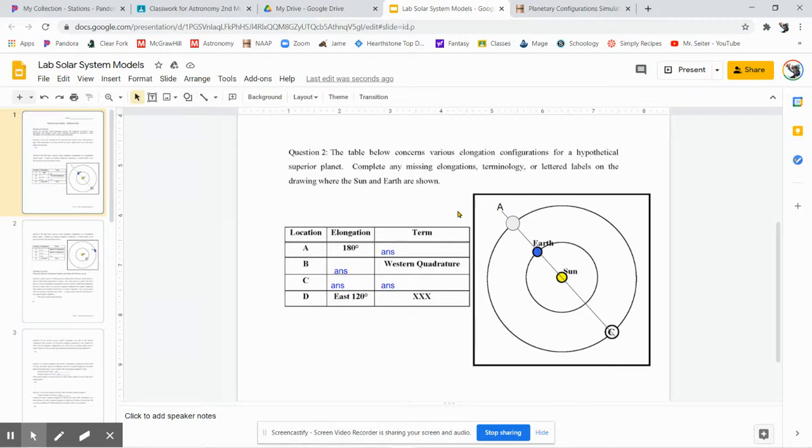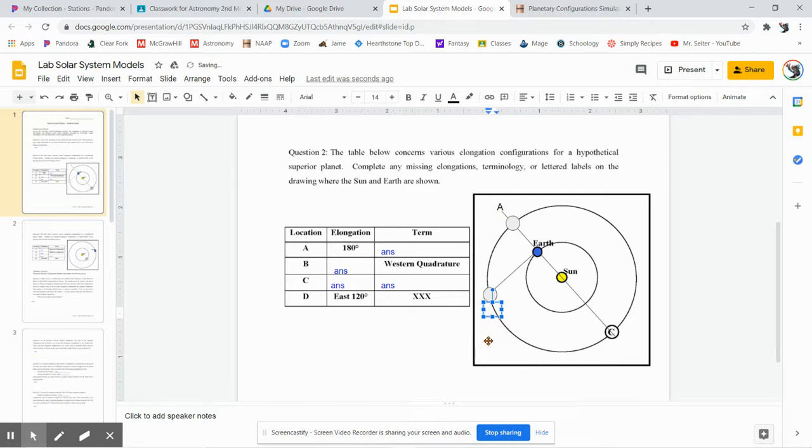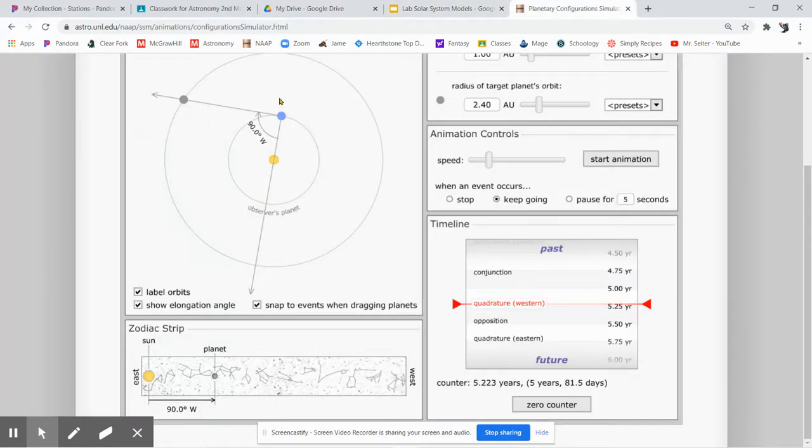So let's try to put a little line there. It's not going to be perfect. We'd like 90 degrees, but obviously it's not going to work the way we want it to. Just kind of eyeballing 90 degrees. Boom, close enough. We're going to put another little planet in here, a circle. Just do the best we can. Boom, good. And let's text box that, and we'll say that's B. Boom, B. And I'm going to type in here 90 degrees. You can see it's 90 degrees west.